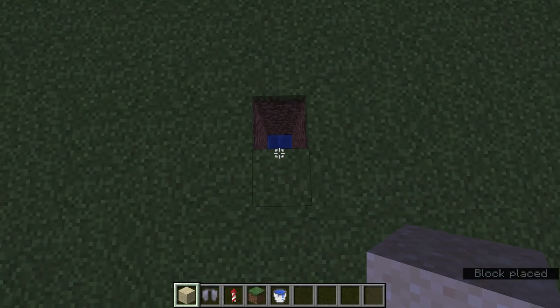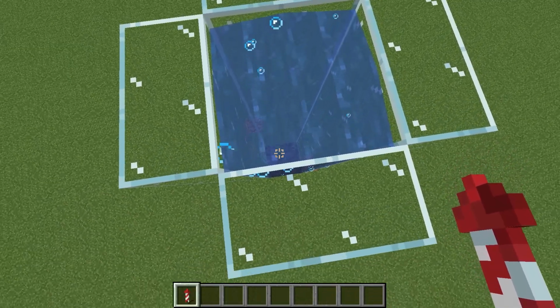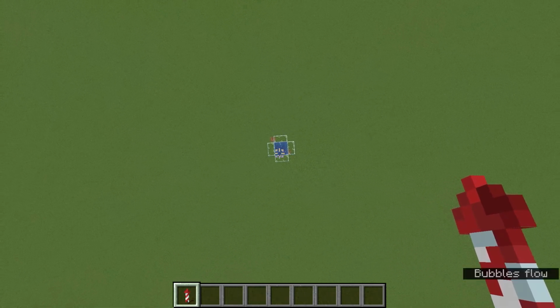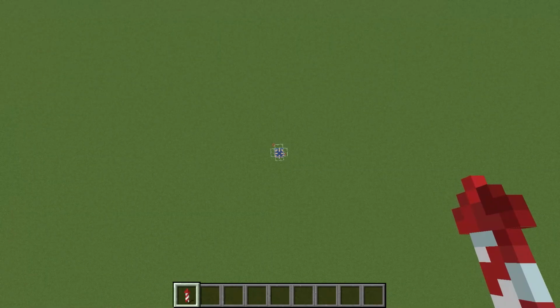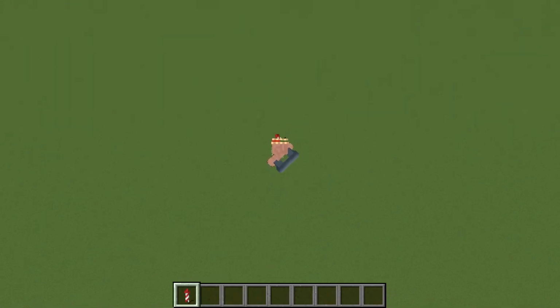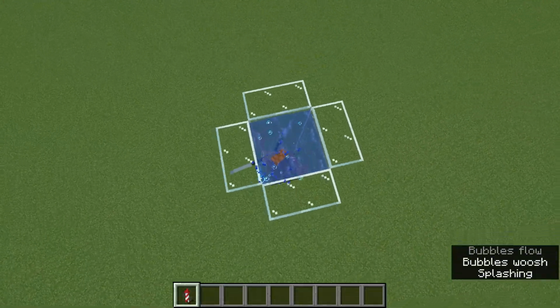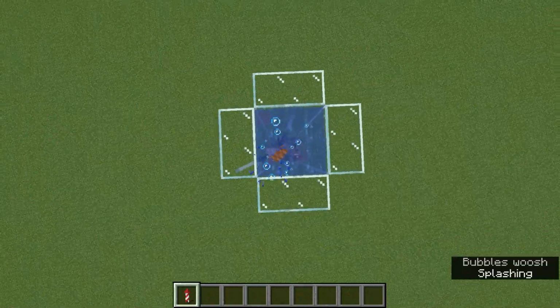Anyways, let's move on. The next myth is, does soul sand water affect elytra? I tried this out by making a 4x4 tube with placing the soul sand underneath. And then with my elytra, I went into third person and dove down straight into it. It actually did affect it, and it actually looked kind of cool.